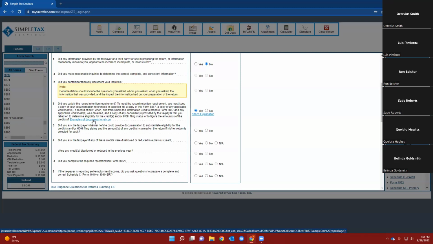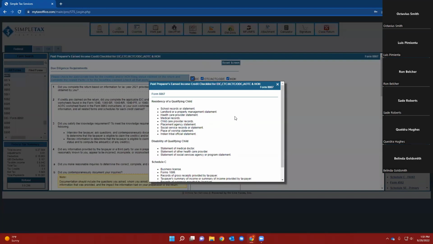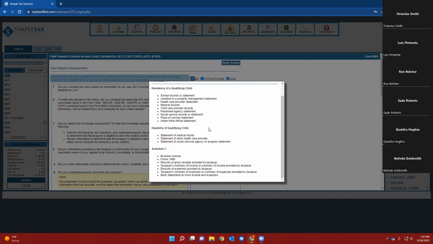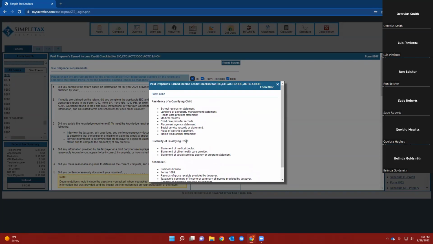So the fifth question is specifically talking about document retention. Did you get documents from the customer to prove that they are eligible for these credits? And did you retain those documents, right? And so we give you a little bit of help by giving you some things that can prove, right? Residency, business license, 1099s, whatever it is. So I'm just going to grab a couple of these.